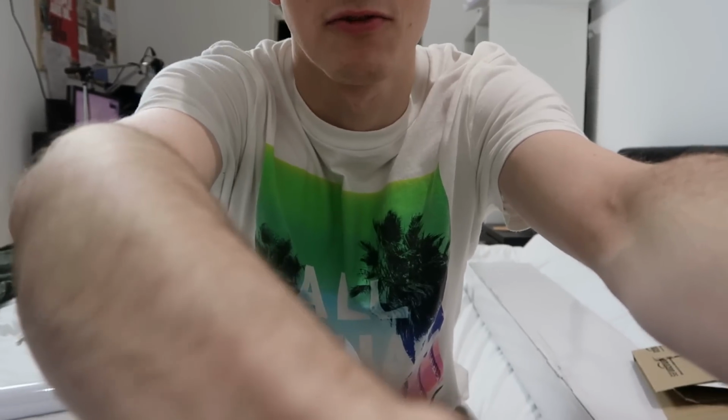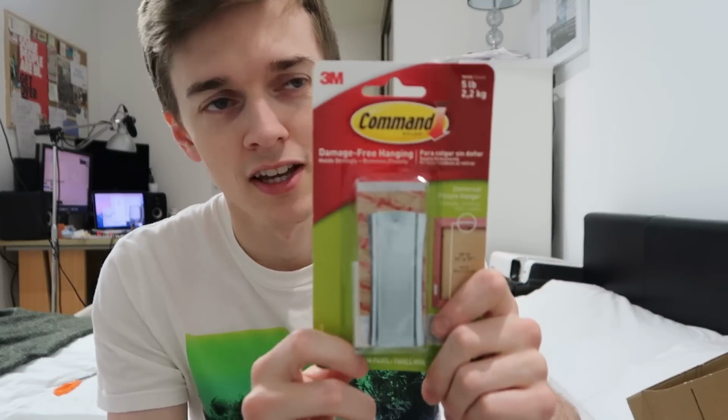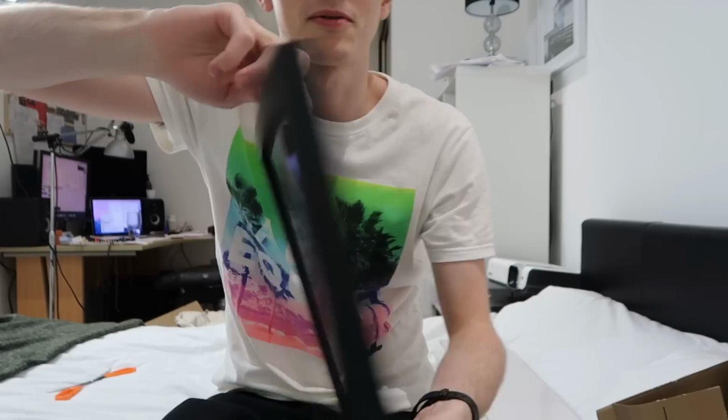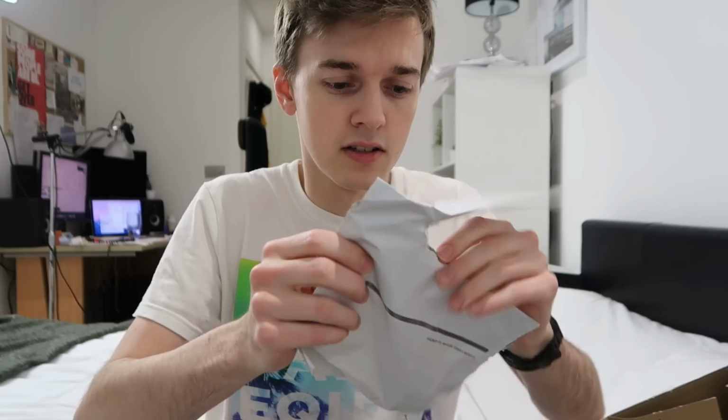Oh, that was the wrong one. I didn't mean to do that. There we go. That's the one I wanted. Oh yes, this is a command strip thing. I use command strips all over this flat. They're those things that let you hang stuff on the wall without leaving any damage. This is a sawtooth one, and that's important for my silver play button. I want to put this on the wall. I rent this flat so I can't put any screws or nails or anything in the walls.